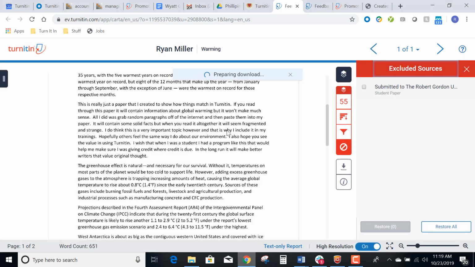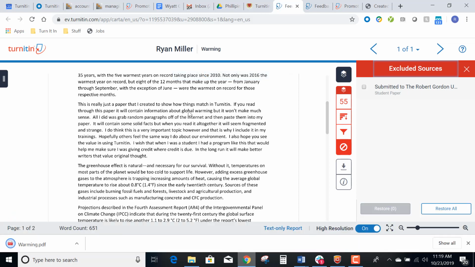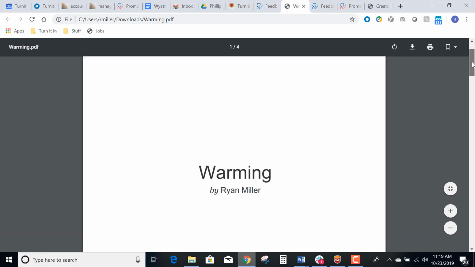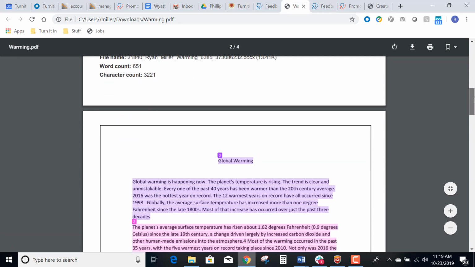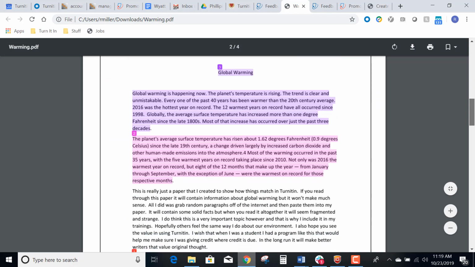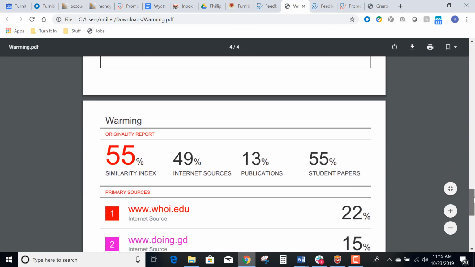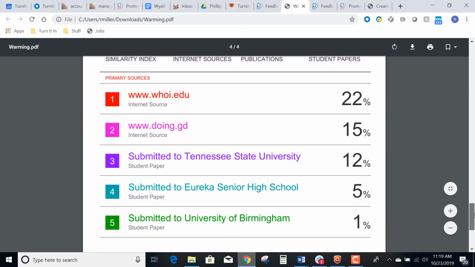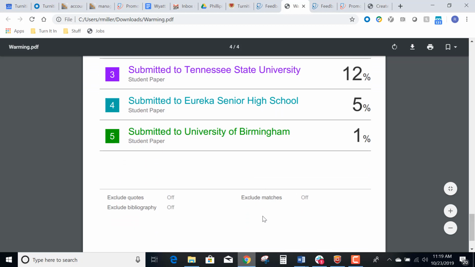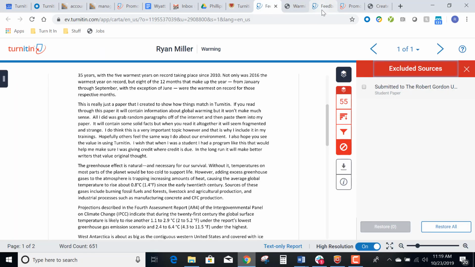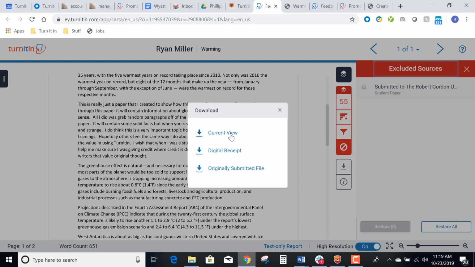If you click on the Current View Report, it's going to prepare you a comprehensive document, including all your students' matches. And when we open up that document, you can see here's our students' paper, their submission information, where they matched in our various repositories, their overall match score, where they matched to, and a list of their largest matches, as well as any exclusions if you've chosen any. Again, I got to that report by clicking on the Download button and Current View.